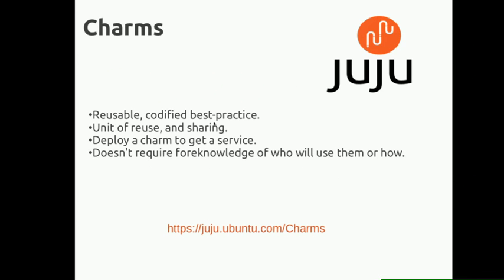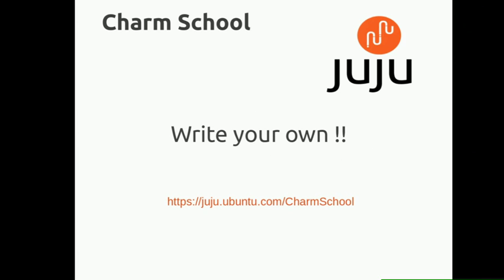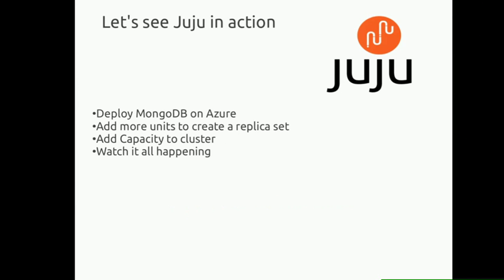So, in short, we want to make charms best practices that are reusable, that you can share, that you can deploy as many times as you want, wherever you want. And if you want to learn how to write your own, I invite you to go to juju.ubuntu.com/charmschool. There are charm schools, virtual and physical, running all over the planet. So please come and join us. So enough of talking, and let's go a little bit more into the demo. And Mark, I think you should be mic'd up, so please go ahead.